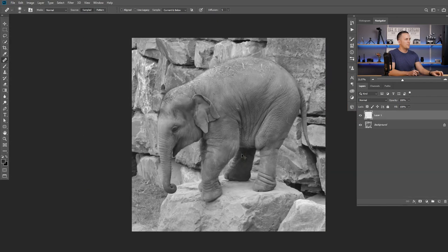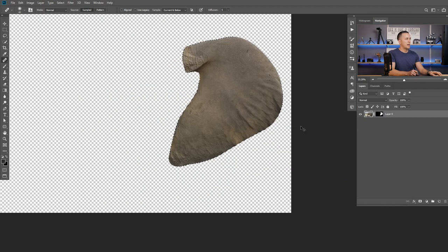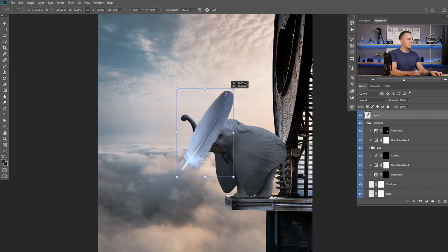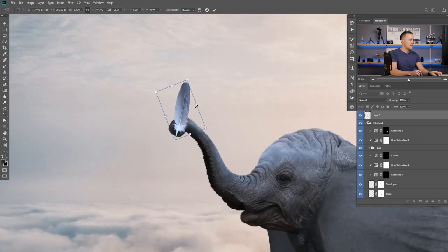Now I want to go to the feather. Here it is. I already made a selection, so I will just copy it and go back here, paste the feather right there above the elephant, make it smaller. And actually I will need two feathers. So one is, or we can just get away with this, I'm not sure, so we'll see.